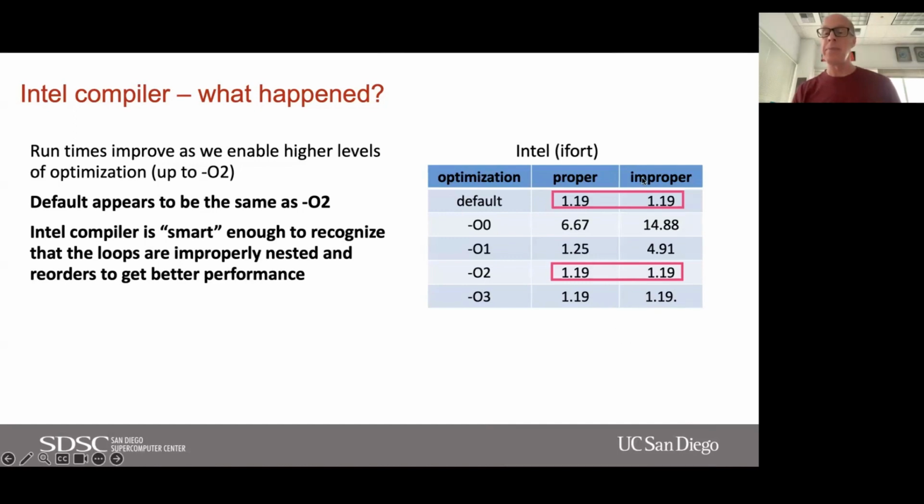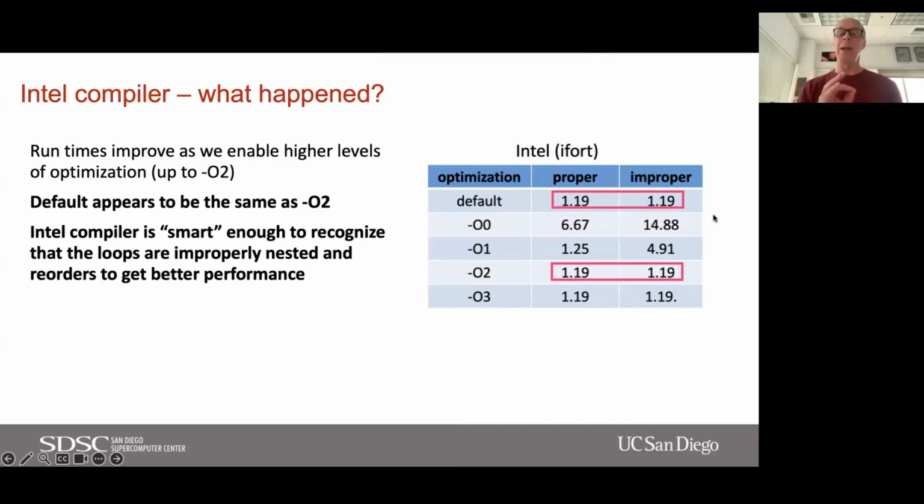So, getting back to Joe's question. I haven't tried gfortran, but that would be a good experiment. I'm not sure if gfortran will recognize the improperly written code and re-nest the loops. The downside of going O3 all the time, right? So there's a comment in here that it can break some packages.